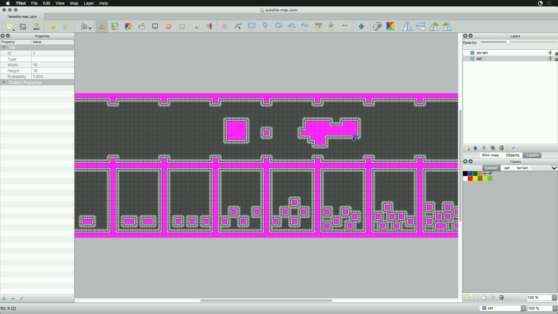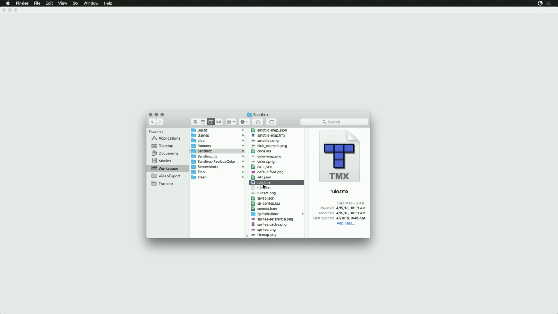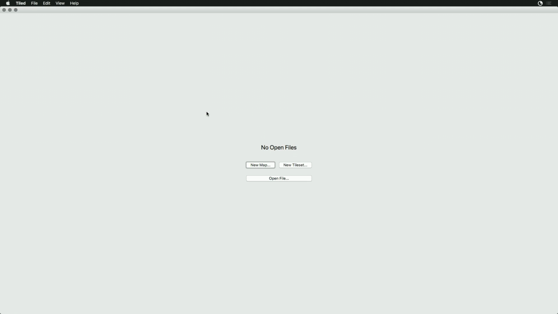If you have the rule set file in there, it automatically gets loaded. But this is the JSON. If we save this, it should save back into the JSON file. And if we close this out and open up the auto tile TMX, it should be back to normal.